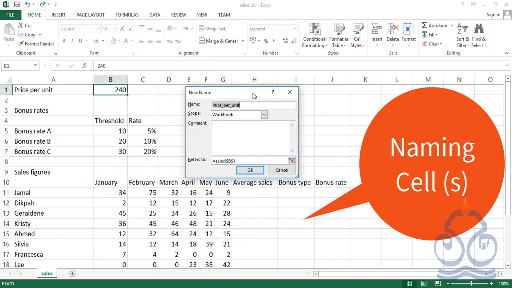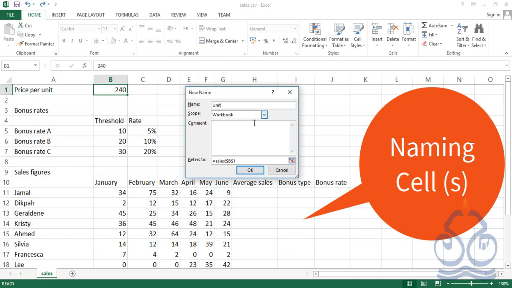You'll see a dialog box with the caption new name. Replace whatever is written in front of the word name with the word unit, as the task says.